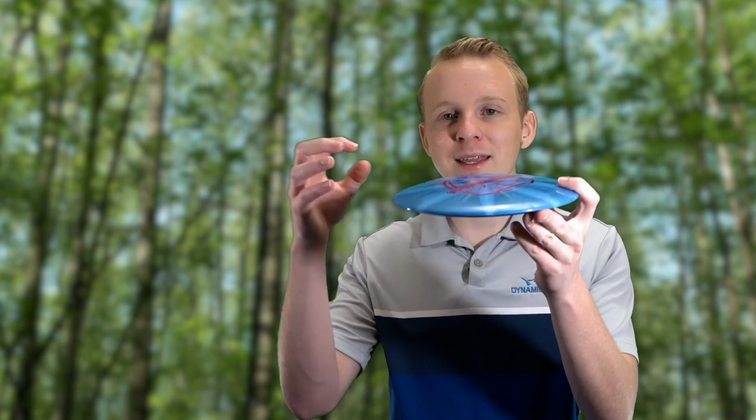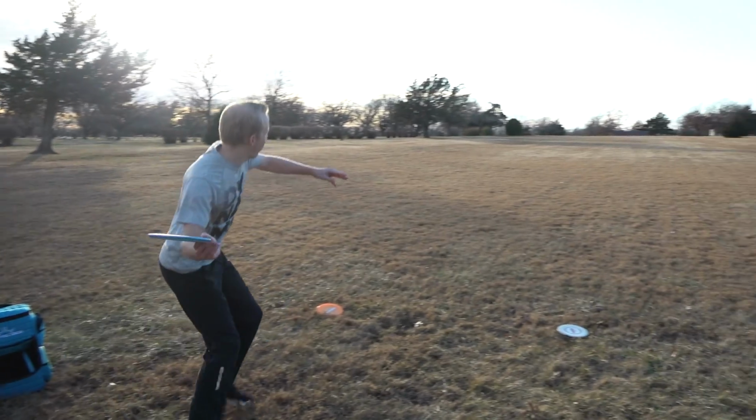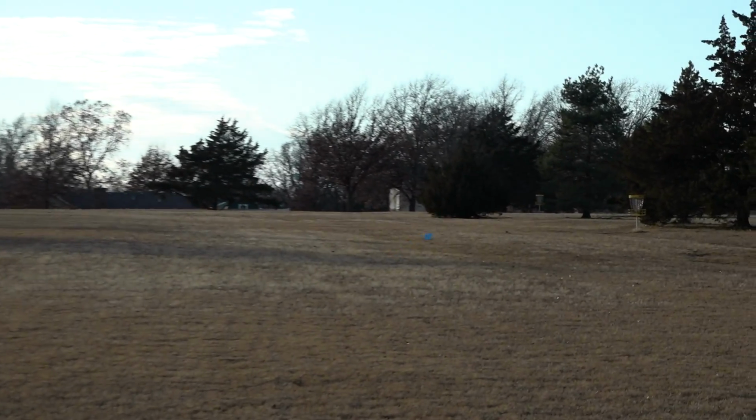I'm also going to choose a forehand for most upshots if I have a right to left wind, because it's going to be easier for me to keep the top of the disc into the wind, and that's going to prevent it from lifting and getting carried offline, and I find I'm a lot more accurate with a right to left wind when I'm throwing a forehand.